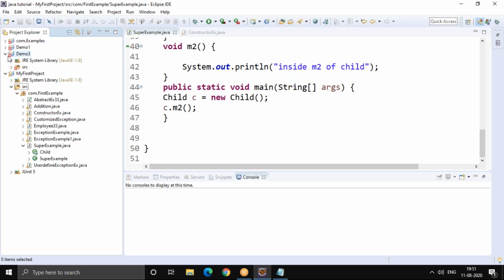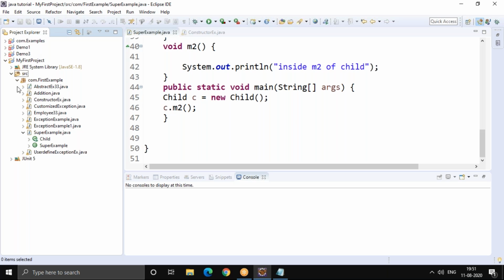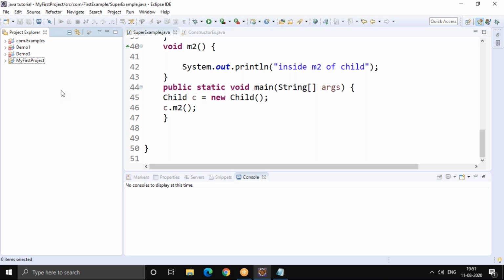So similarly, if you see demo 3... Can I ask a question? Yes, Mike. Why do we need the package concept? If we don't have packages, we can still create all the classes, right? And when we need, we can call them from the code as a class. But why do we still want to group a certain number of classes? I'll tell you the access specifiers, and that will justify why I need a package. Okay.